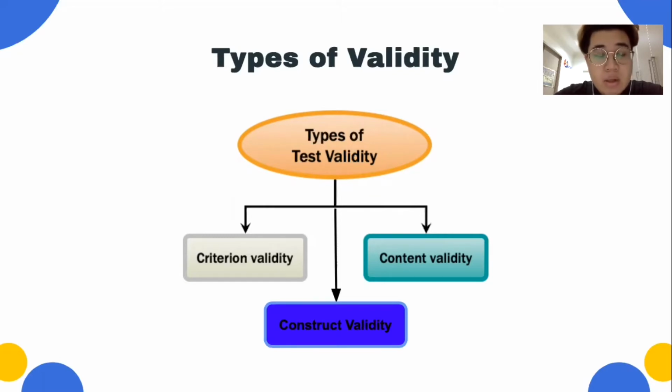These are the several ways to demonstrate test validity. First one is criterion validity. It involves demonstrating statistically a relationship between scores on a selection procedure and job performance of sample workers. Content validity is a demonstration that the content of a selection procedure is representative of important aspects of performance on the job. And lastly, construct validity means demonstrating that one, a selection procedure measures a construct, which is an abstract idea such as morale or honesty, and two, that the construct is important for successful job performance.